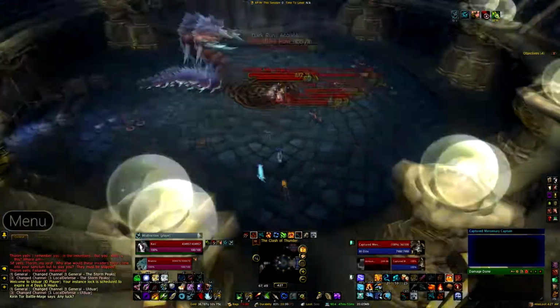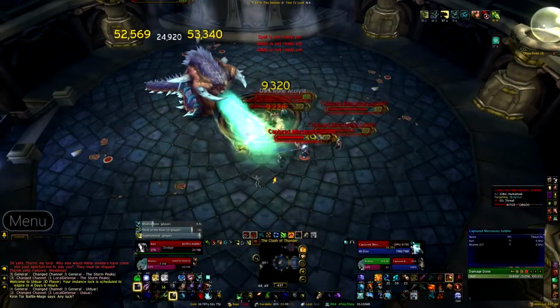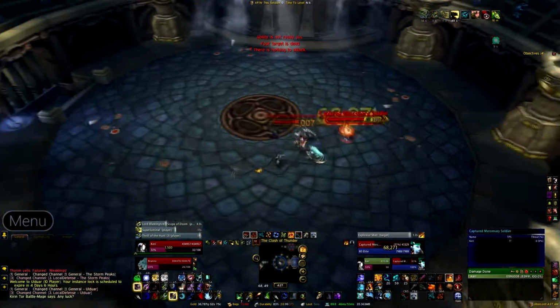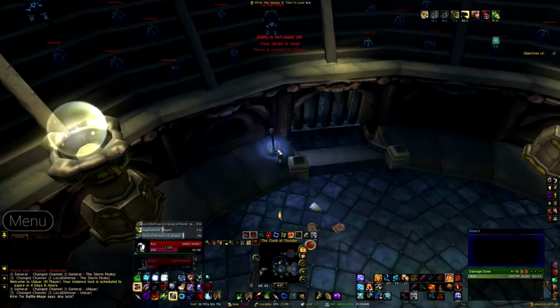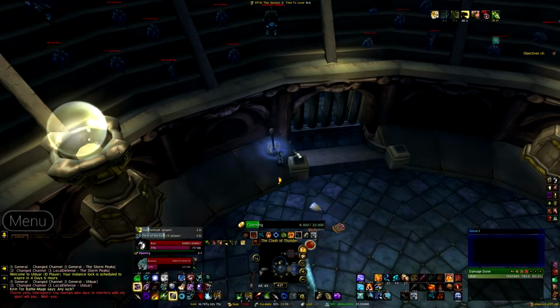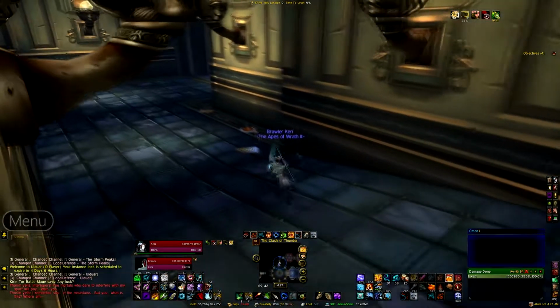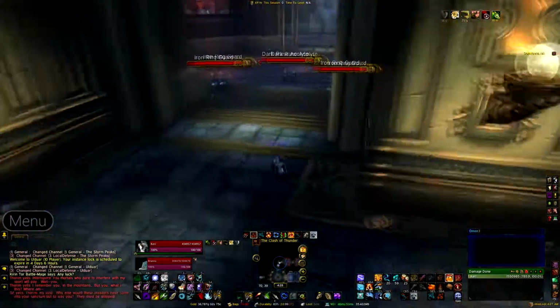On to Thorim. Now this is still a roadblock for some, so I'll re-explain the method that I use. To start off, you have all the stuff in the middle that you must kill before the lever becomes active. Do that and then open the gate. Make sure Aspect of the Cheetah is on and run to the first mini-boss. You'll tag him and immediately run back into the arena.